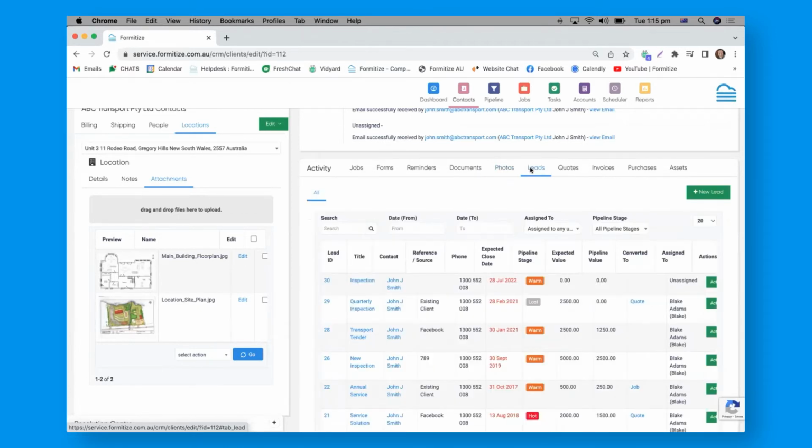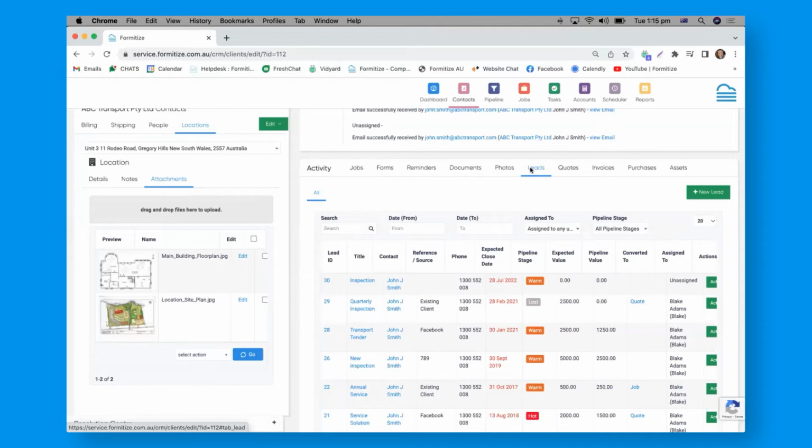Leads, so our lead pipeline functionality within the CRM allows you to have more than one pipeline with multiple stages. So you may have different processes for different workflows within your business where the lead pipeline could help you move through and keep track of those processes. So a lead can move through a stage and automate communication. So whether or not that's an email to the customer or a reminder to yourself, again, that task element is available in the leads as well. So quite easy for you to have those set up to see where your business is coming from.